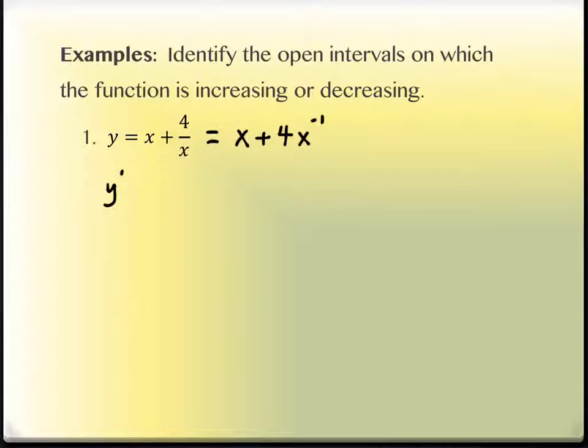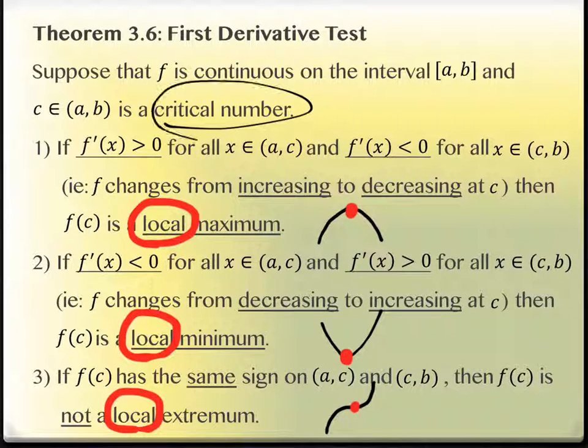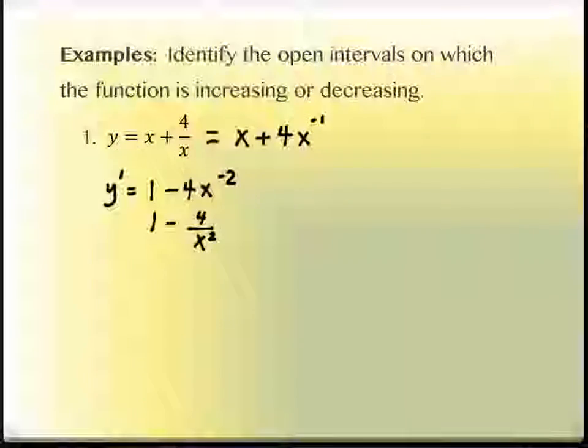I will too. Is that what yours looks like? Yeah? And then it will be helpful for us to go ahead and put that x back in the denominator. It'll be easier to work with. And our goal on both of these has to do with finding these locations where we have a critical number. You see where that says critical number? Do you remember what critical numbers are? It's been a little while since we talked about them. Where the derivative is equal to 0, or maybe where it doesn't exist, right?